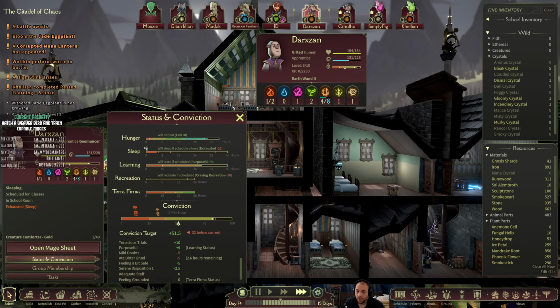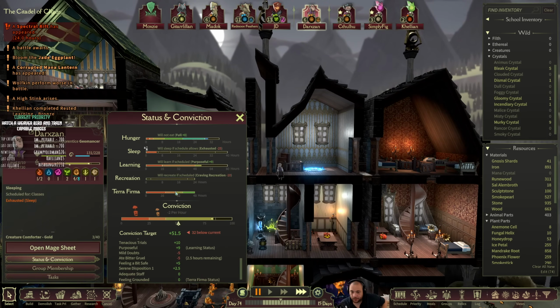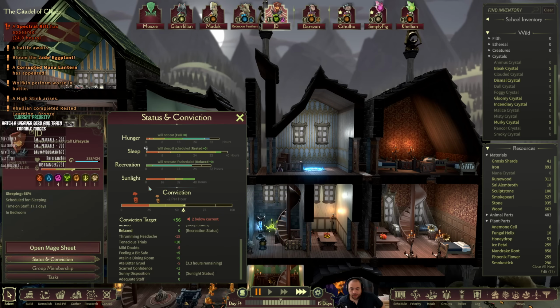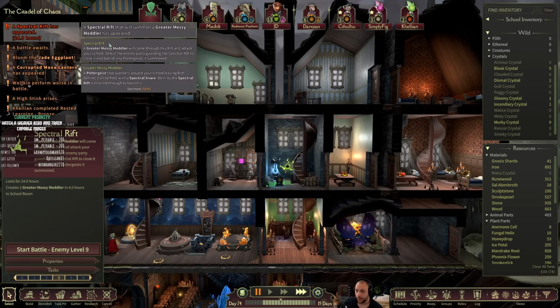Alright, so Darzan maxes out at level 8 Earth already, without a level 3 wand, which is great. Because at level 3 wand, they will have their Terraforma need intensified. Terraforma is Earth mages develop a need for solid ground, being on fully supported floors, including outdoor ground, floors in the inner school, so on and so forth. Right. So the thing that they need, like JD's sunlight, becomes even more of a need. So avoiding level 3 wands, if possible, is ideal, unless you really handle it well.